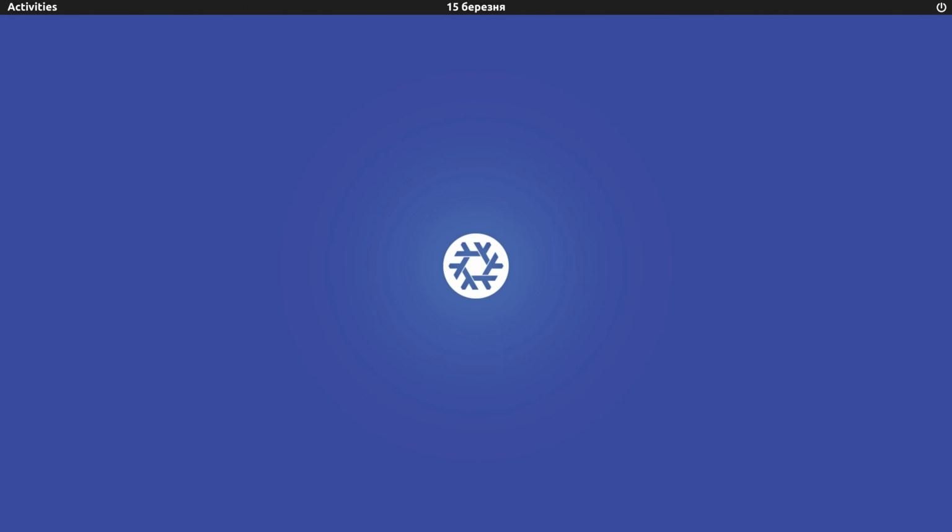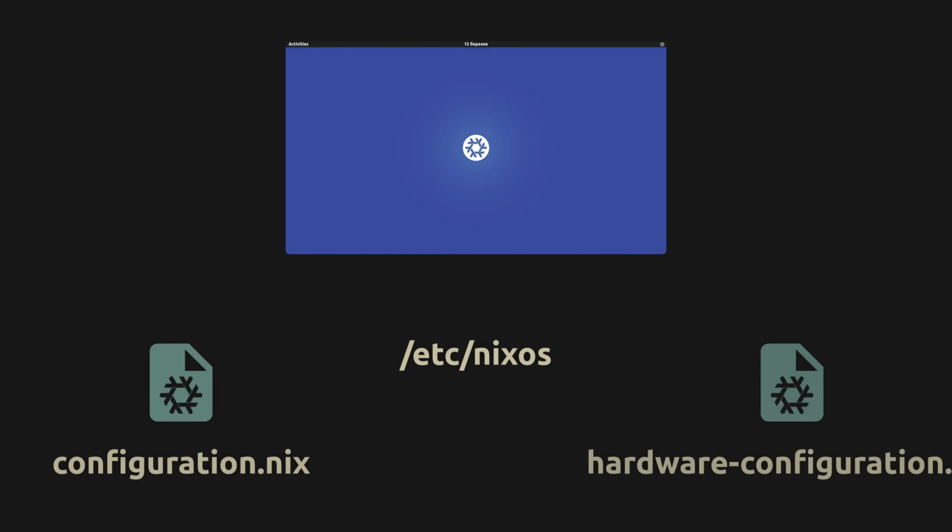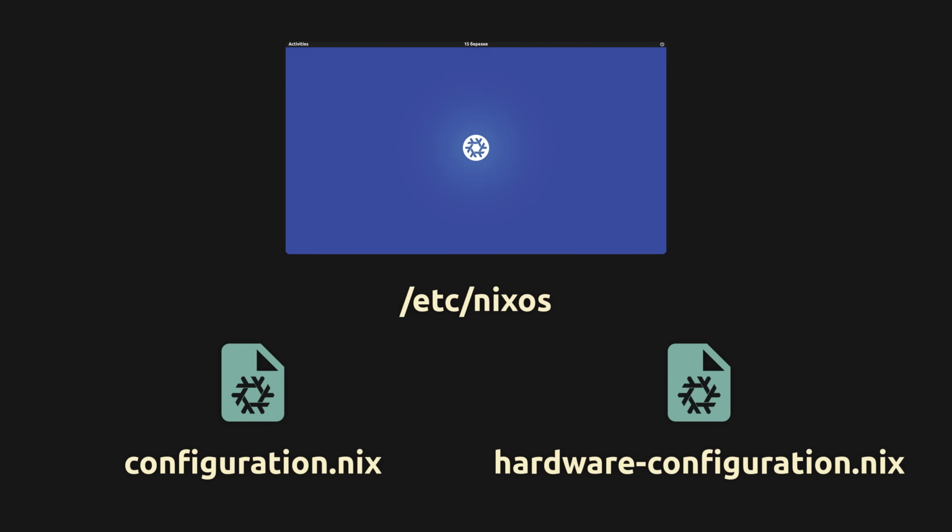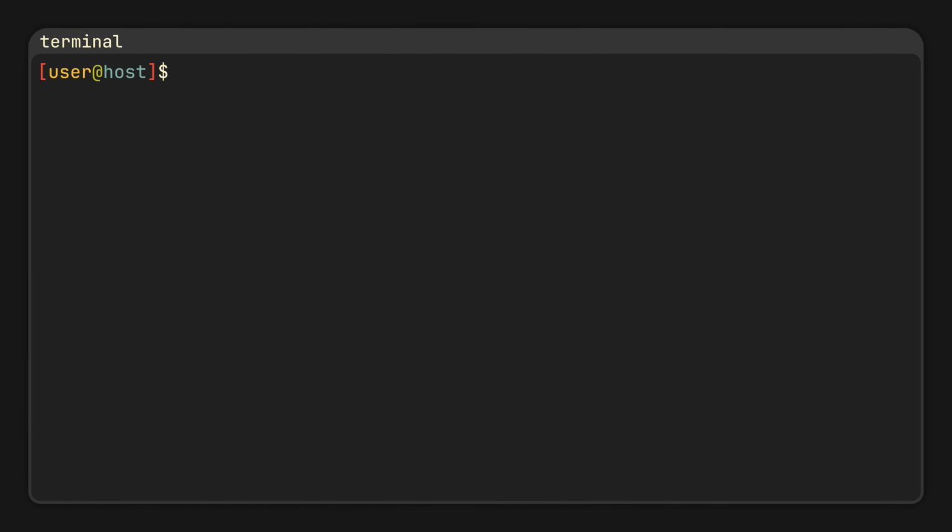To begin, we can start from a fresh NixOS installation with our two usual configuration files in /etc/nixos. Notice the anti-pattern already? I personally see two files on the screen, and that already equates to two pastebin URLs, which is already twice as much as we were promised when we were using NixOS for the first time. We will address this issue in a moment, but before we do, let's initialize a flake.